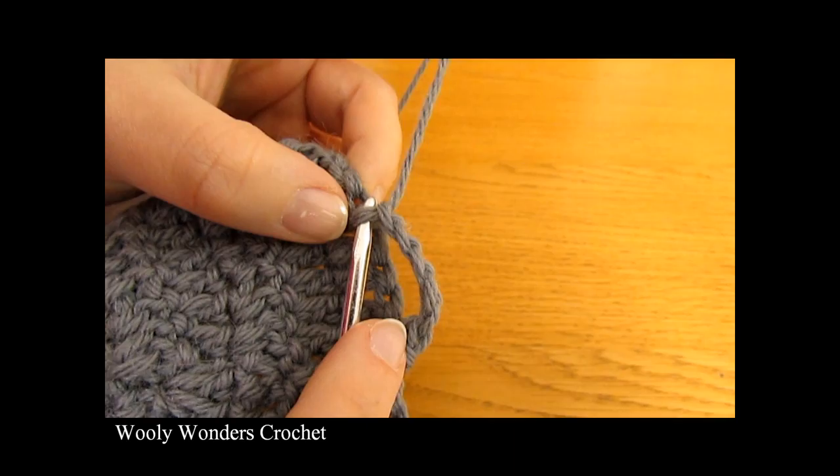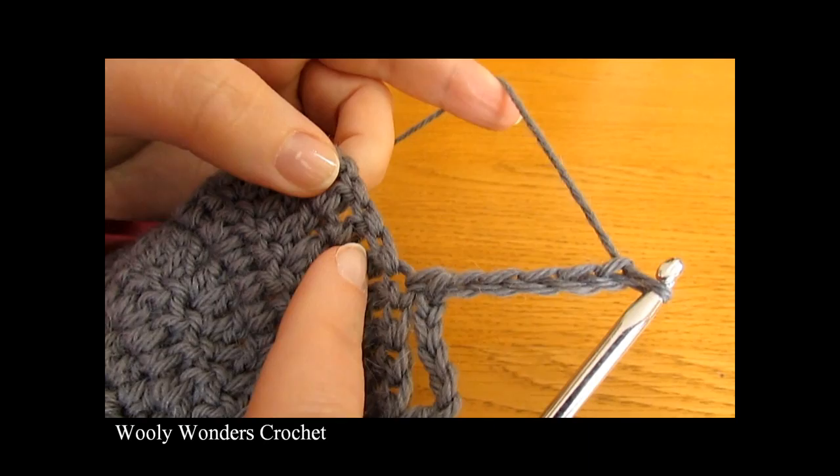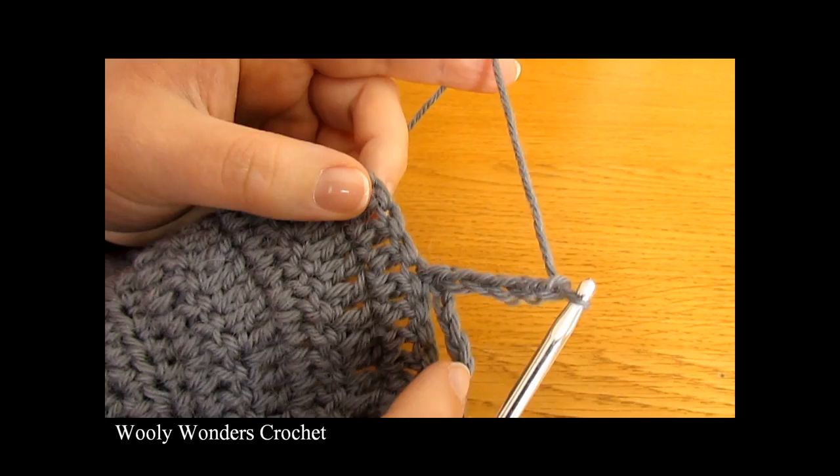So then into the next stitch here, do a single crochet, then chain one, two, three, four, five, and skip one, two, three stitches. Then do a single crochet into the next stitch, chain five, and skip three stitches, and continue to repeat this all the way around.